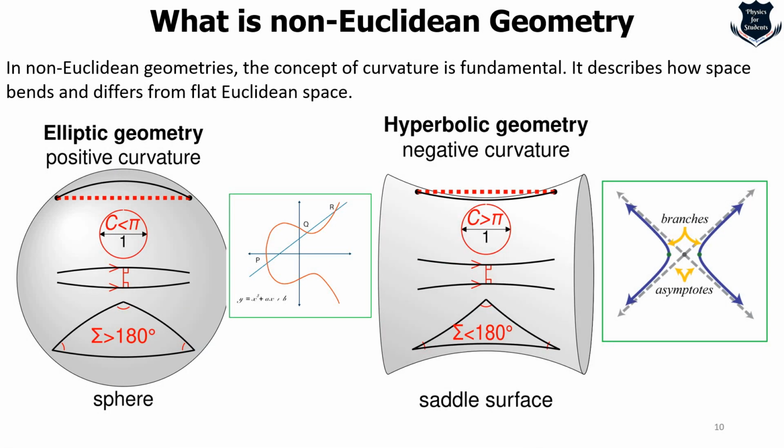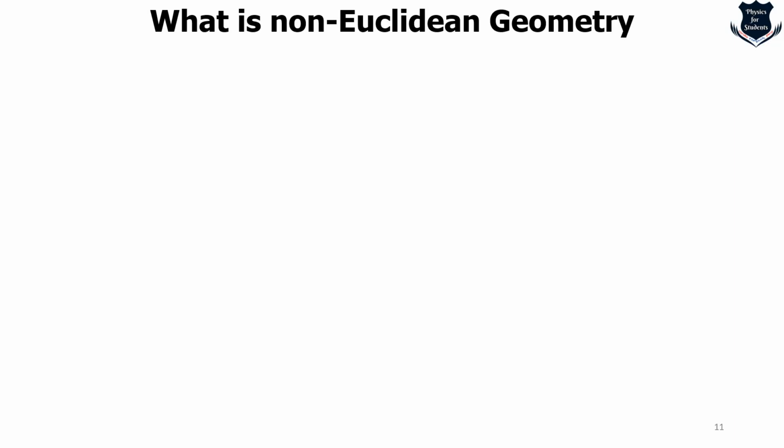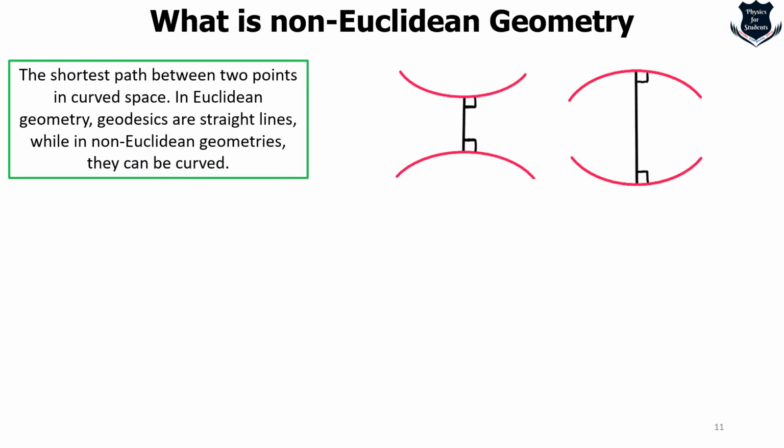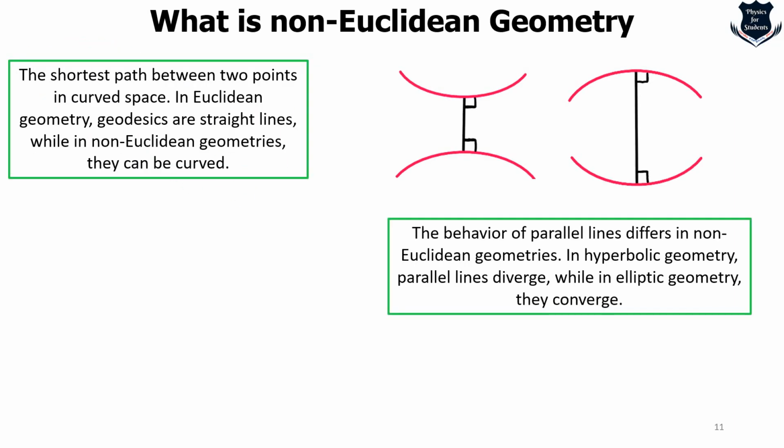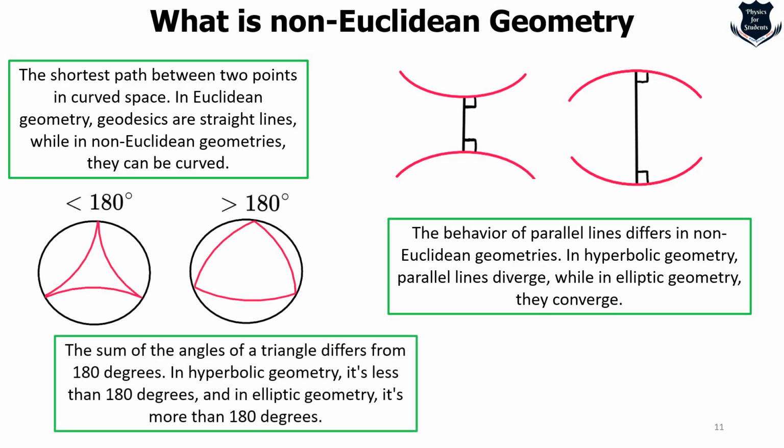So let me have a look at this. Yeah, so here you see they converge, and here they are diverging. The same thing happens over here also. So these are converging, and in hyperbolic geometry the parallel lines are diverging. Also another thing which is important is that the sum of the angles of a triangle, as you can see in the first figure, is less than 180 degrees, and the second one is more than 180 degrees, and that is how things change.